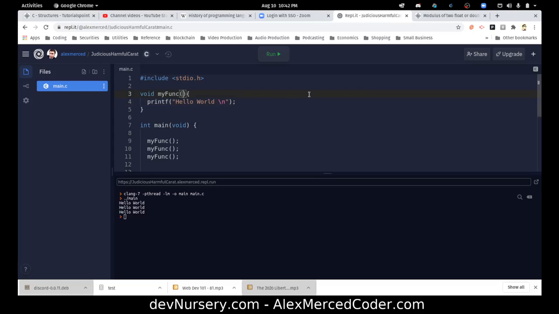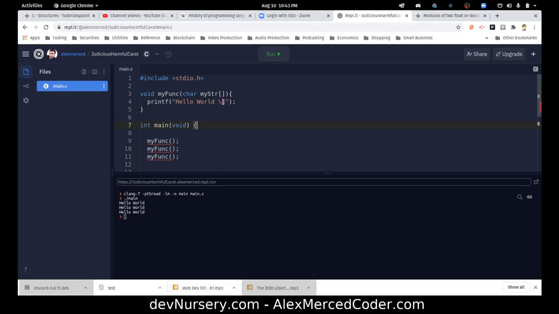Now, let's say we don't want to just print anything. We want you to pass in a string. Again, a string is an array of characters. So we'll say char, and then we'll just say mystr. I think that should type it for C. Basically, this is a string of characters. That's what I'm saying should go in. So to use this function, you need to pass in a string of characters, or an array of characters.